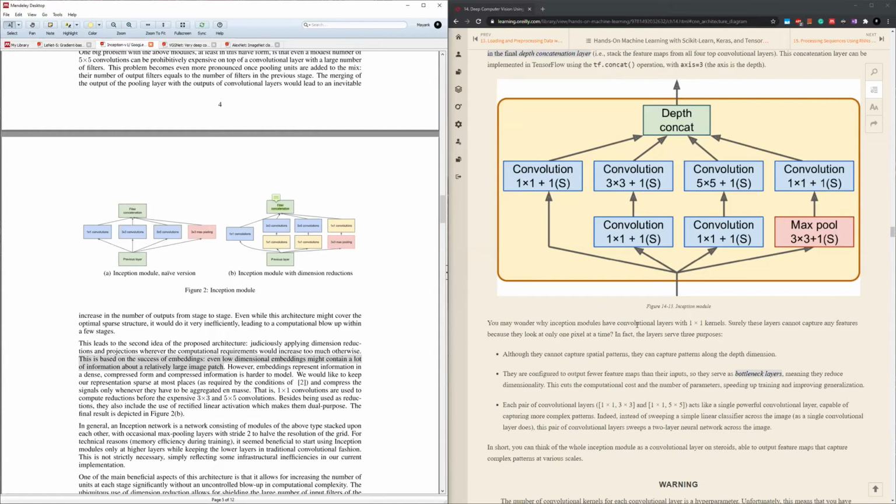If we look at it from a naive perspective, these 1x1s wouldn't be able to capture many features, because they will just output the same, operating only across the channel rather than across width and height.